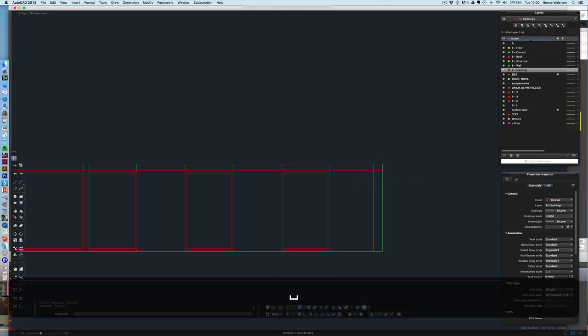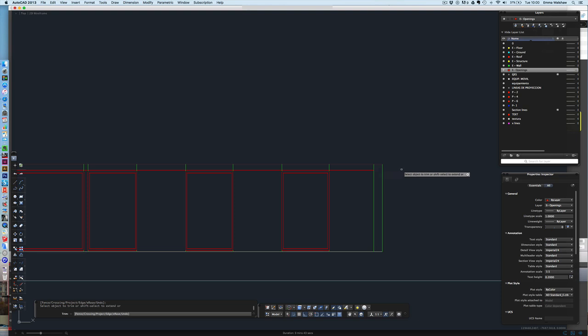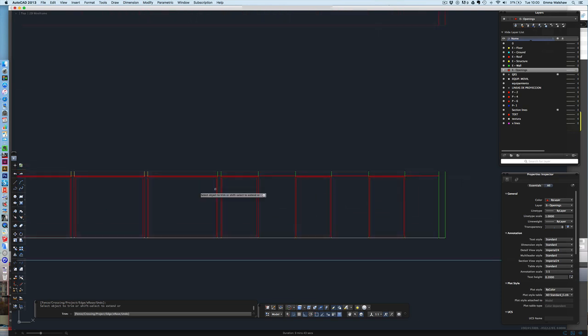I'm just going to trim this line off, so trim, I'm selecting all and I'm going to trim that. And we want to trim these wall lines that are extending into the roof that we've just created.